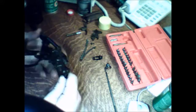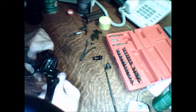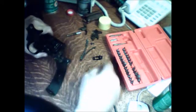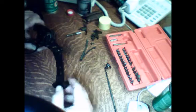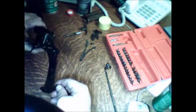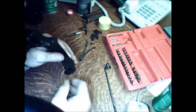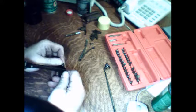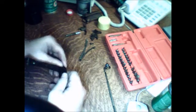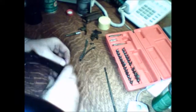So what I'm going to try to do now is put this thing back together. That ought to be a lot of fun, because I'm not real good at remembering how I take things apart, which is why I usually use other people's videos to take it apart and put it together. So first I'm going to put the part that holds the lanyard swivel in there, and that also has the two pieces.